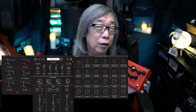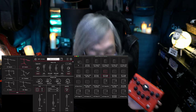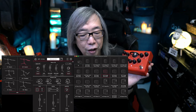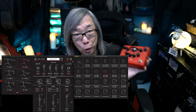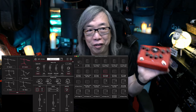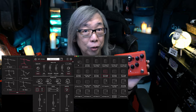And of course you have the option of the simulation of tubes. You have the 6L6, the EL34 and the EL84. And of course the rest of the controls like resonance and presence and even drive for your power amp section. And you can even set your room, like if you want a little bit of slapback, whatever fits your purpose or rather fits your desire of the sound that you want to create. So the software does help a lot to give you more options in this pedal.